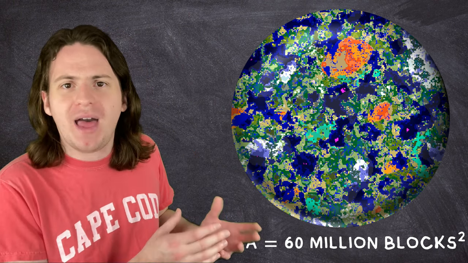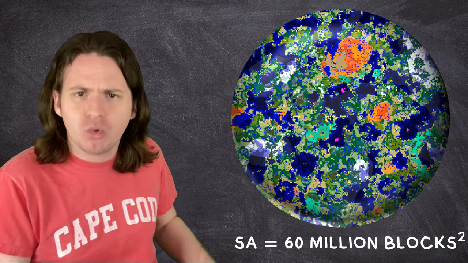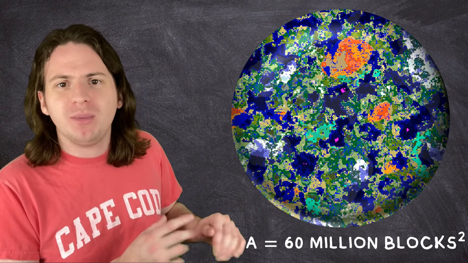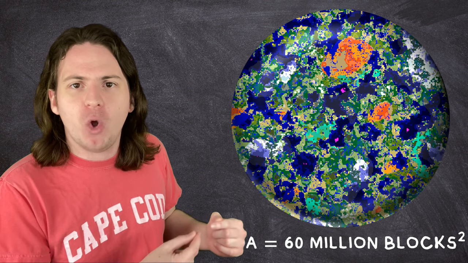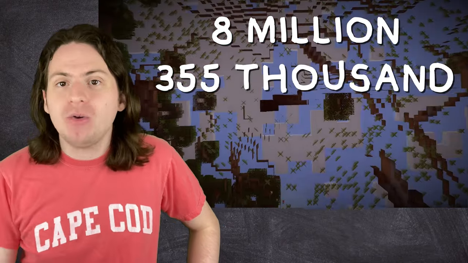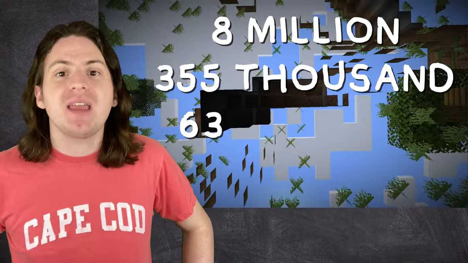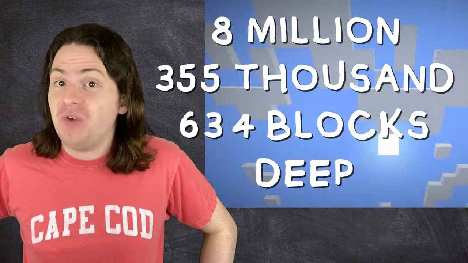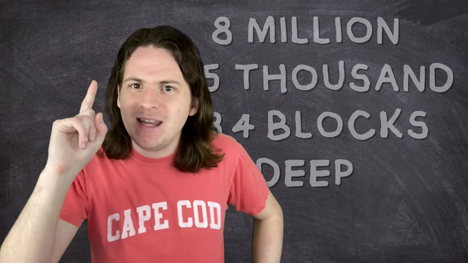Yes, I know it's impossible to perfectly cover a sphere with a flat plane, all you geometry geeks. Remember, we're playing pretend here, and logically that's the only way you'd be able to get everywhere that you can on the overworld. If we did it that way, then the nether would be a whopping 8,355,634 blocks deep, which is very, very deep, but not as deep as your understanding of math.